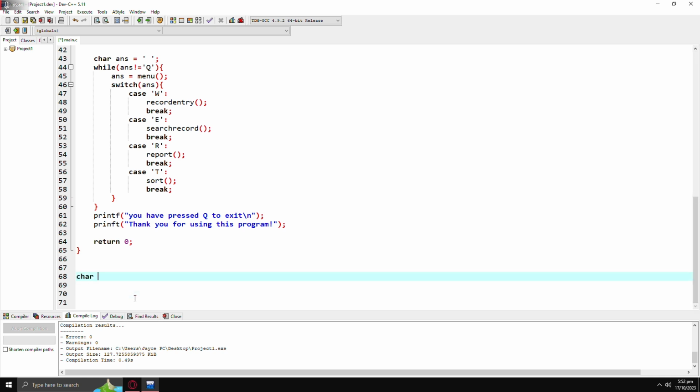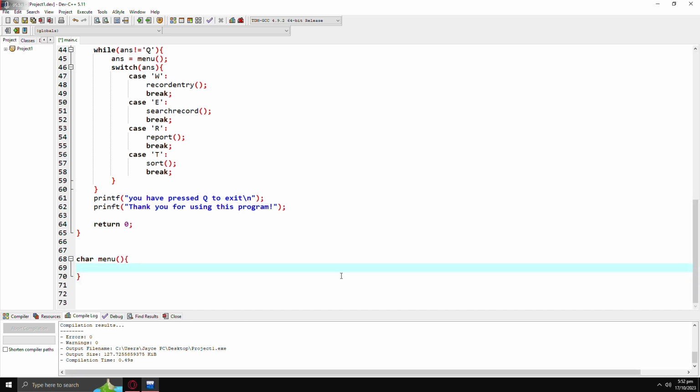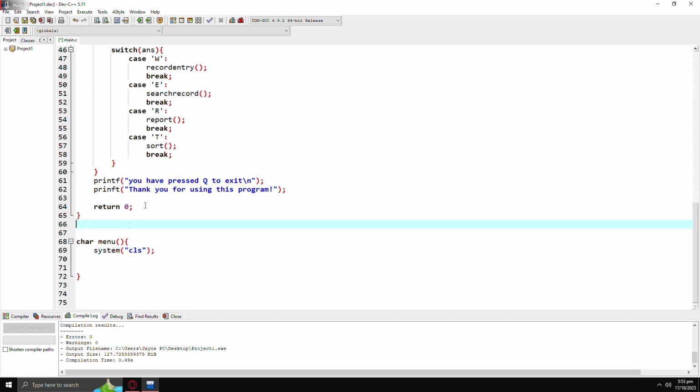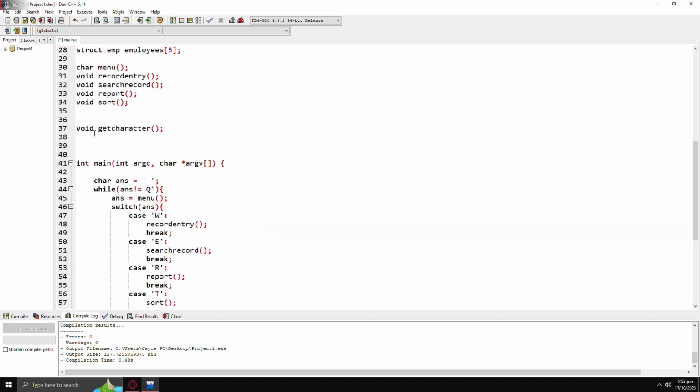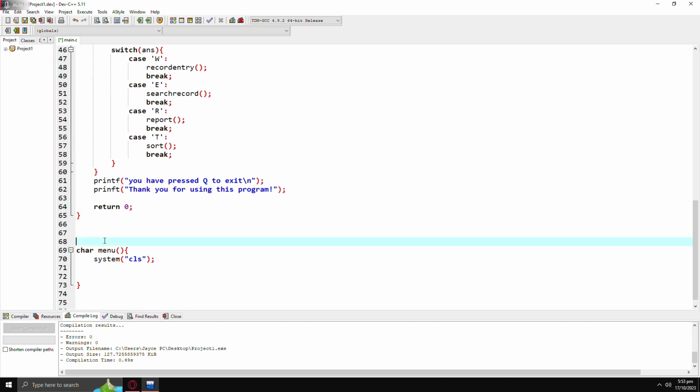The character menu first. Okay. And system CLS here. And let's use our void here.